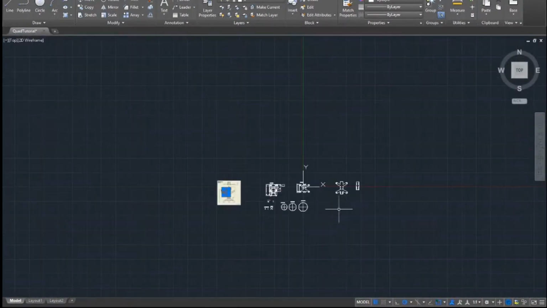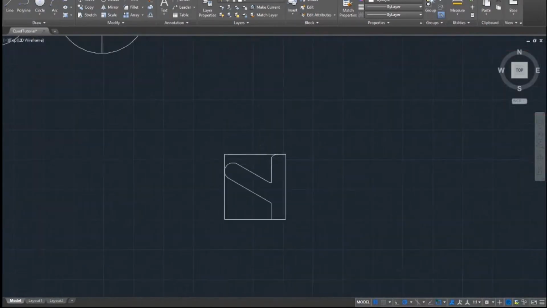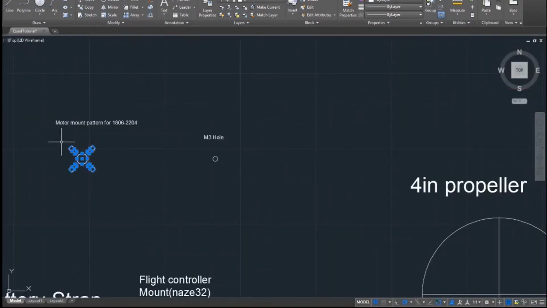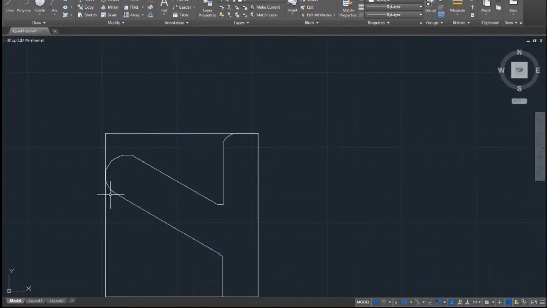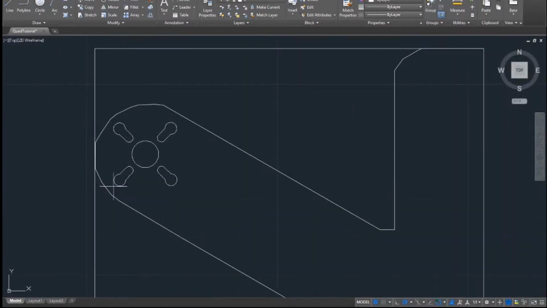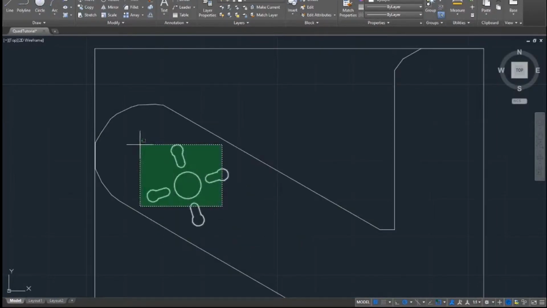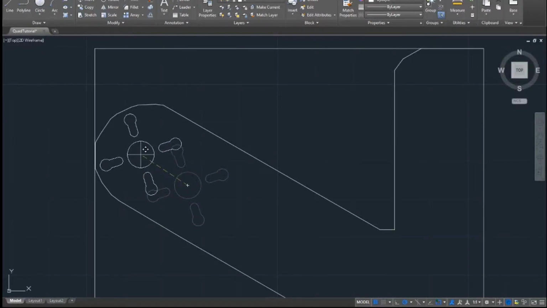We're just going to copy that, and we're going to paste it over in a new clean section. So I'm just going to paste it down here. And then I'm going to grab our motor mount for 1806 to 2204. I'm going to place that down a little bit because you're going to see what we're going to do. So now what we're going to do is that we're just going to select the motor mount. Hit rotate, R-O-T-A-T-E, and then you just type that in. So that's just how AutoCAD works. And then get it so that it's pretty much aligned with the bottom, like that. And then move it up so that it is pretty flush with the rest of the frame, like that.